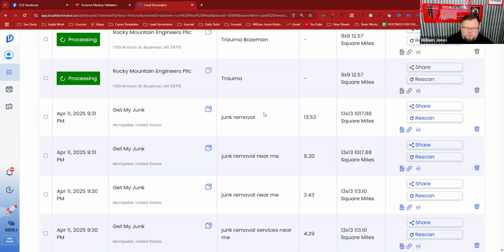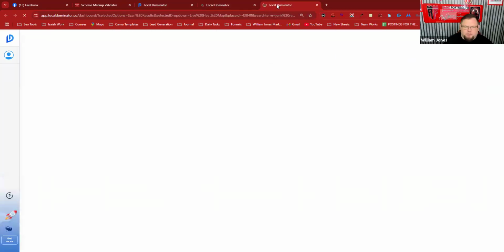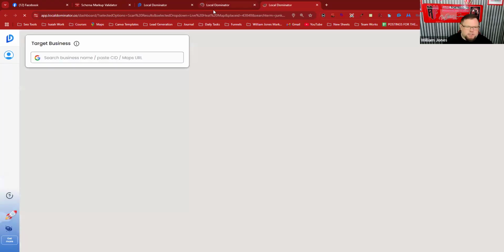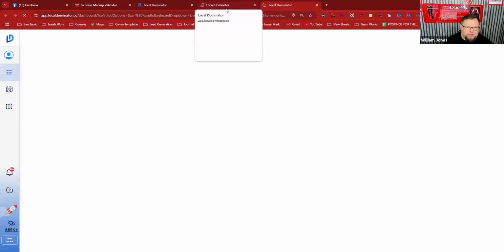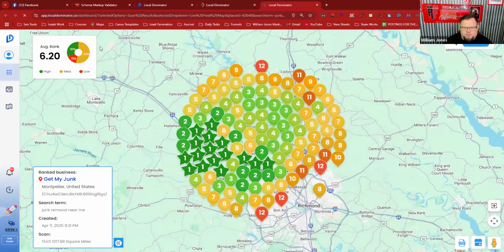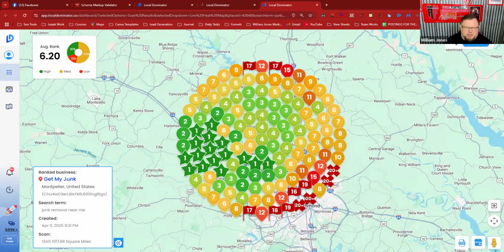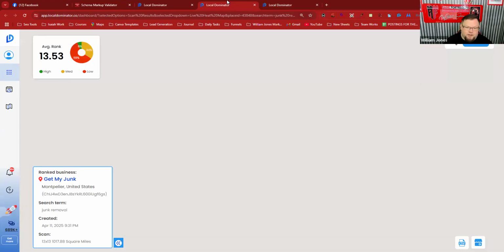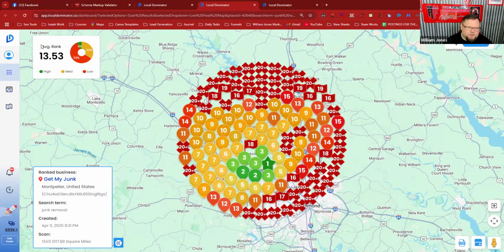Good thing though, for junk removal near me, you're actually in the top 6. So here for junk removal, the broader search term, and junk removal near me, more dialed in, a longer term, long tail. This would take me less than a month and you'd be completely green in this entire area for junk removal near me. And if you're in the top 14 for junk removal, this would take me 3 months and you'd be in the top 3 across the board.